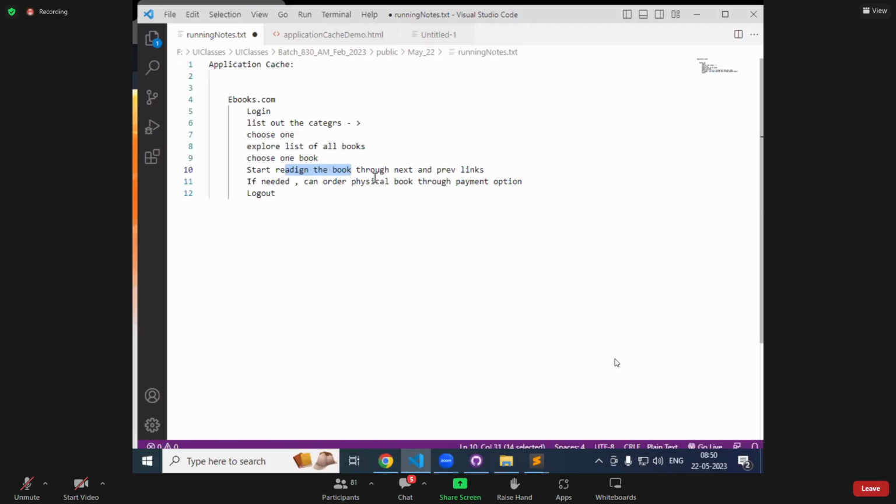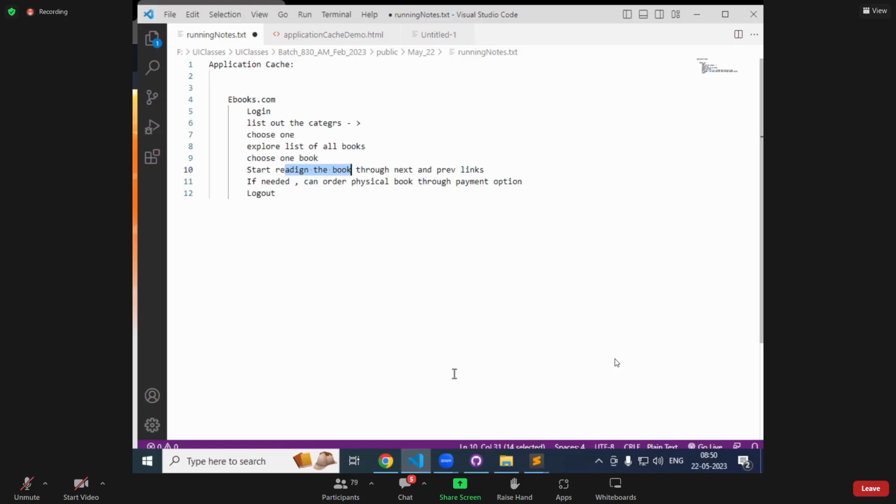Okay. Now, if I say, boss, give him an option. The user is opening the book. He's clicking on 1, 2, 3, 4 pages. When I'm on the 5th page, I lose my internet connection. When I'm clicking on next, I still want to show him content. Then what is happening in the background? Whatever piece of JavaScript or HTML or CSS, you make a copy in the local machine itself. Instead of going to the internet, you make a copy in the local machine, so that even when he clicks on next, I have the JavaScript local and I am able to execute it.